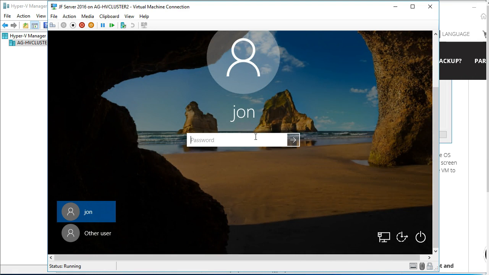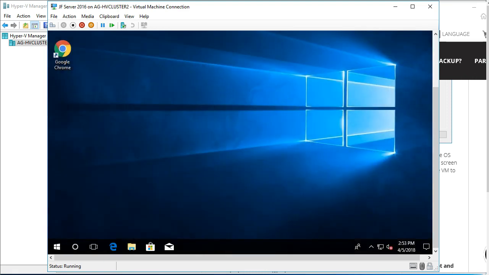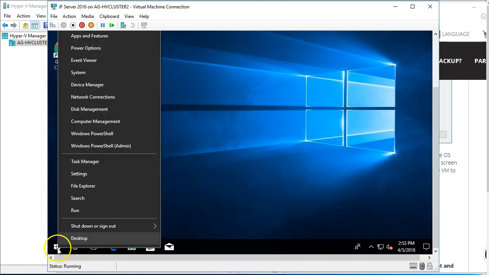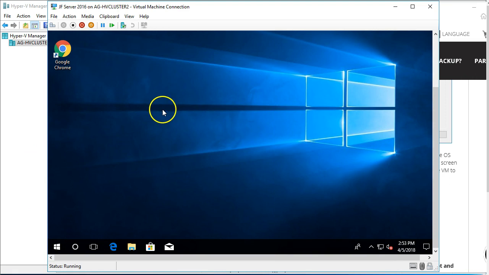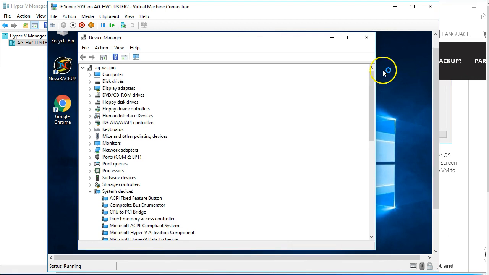And then back on the virtual machine, we can just make sure you can sign into it just like you were able to when it was physically in place. It may take a little bit longer to log in those first few times, like I was saying, it'll take a couple of reboots to get the speed going quickly, but we can see there's the desktop, and I can do my troubleshooting, like going into Device Manager and seeing if any of these devices have issues.